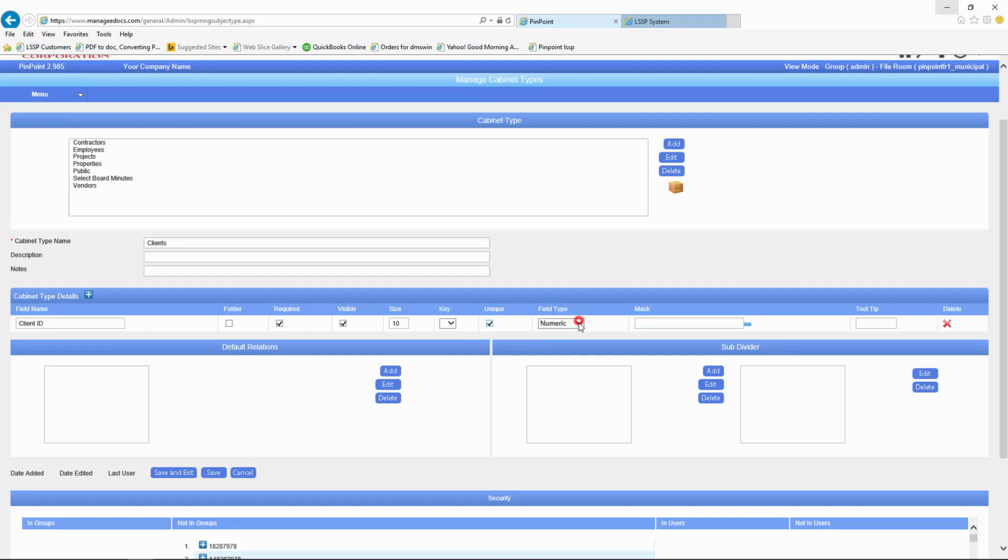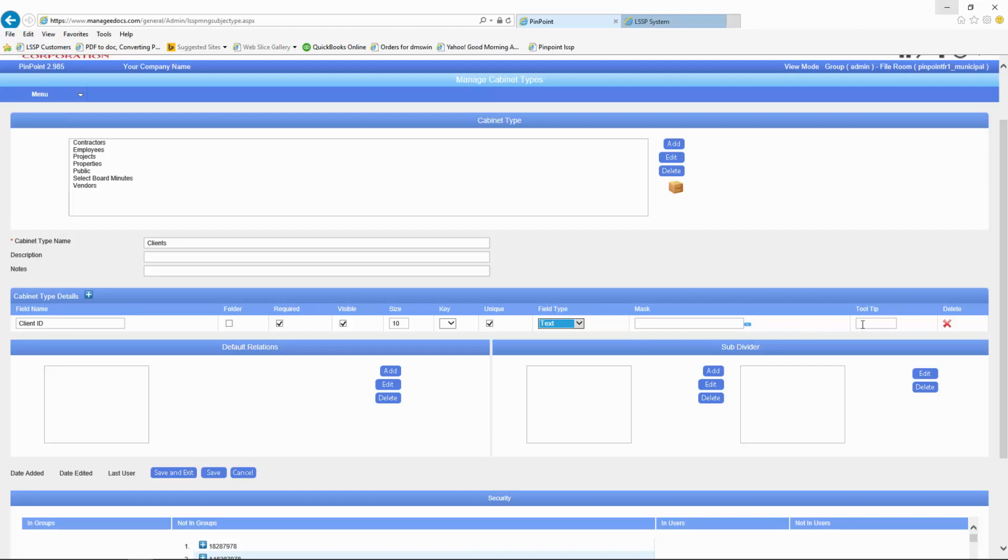Now you have field types. The field types are numeric, meaning that the user will only be able to type in numbers. Date type, so that they'll put in a date or it'll pop up the calendar for them automatically. Text means pretty much freeform type fields, obviously. And then you have checkbox or a drop-down. You can make your own drop-downs as well. But I'm just going to go ahead and make this a text field. Now the mask I will show in just a few moments, but for right now we'll skip over that.